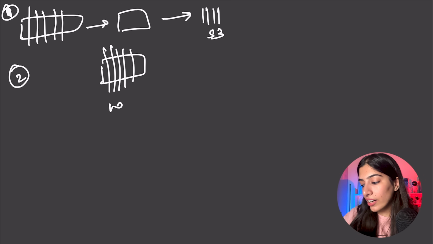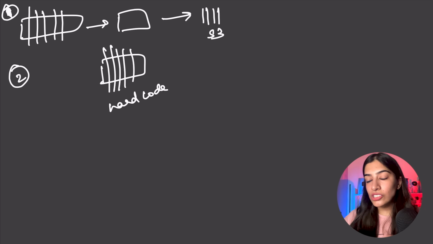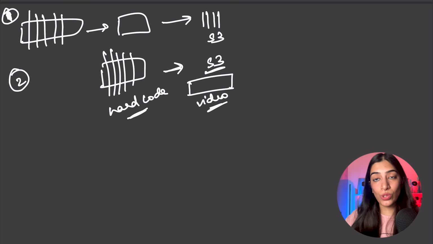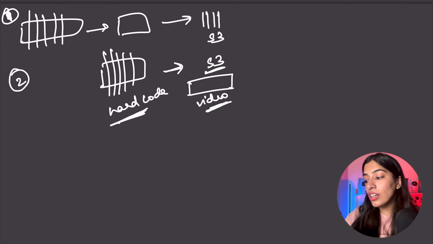We are going to hard code our file right now just to be able to test this multi-part upload. So just to test multi-part upload, we are going to hard code the file, chunk it over here and send it to S3. What is expected is that S3 would have reassembled this video and created a single video. So we want that whatever chunks we are sending from a backend upload service to S3, it would have reassembled it. This we should be able to play on the client also.